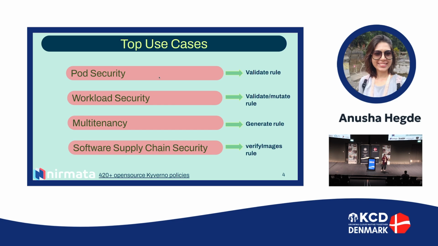Always make sure certain tags or SHA is pinned to an image, or make sure there are requests and limits set on your containers, and so on. So all of this you can, again, achieve with validate or mutate rules. Then there's multi-tenancy. This particular use case is widely popular with mostly OpenShift users, from what I've seen.